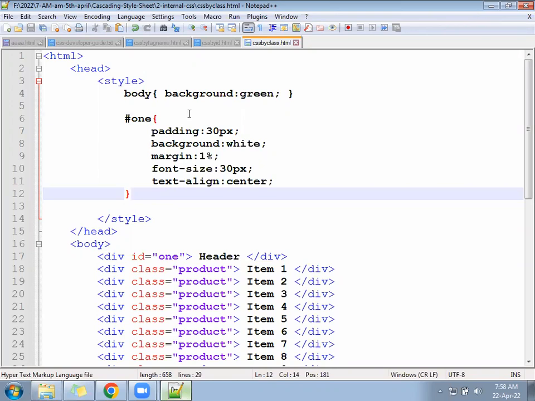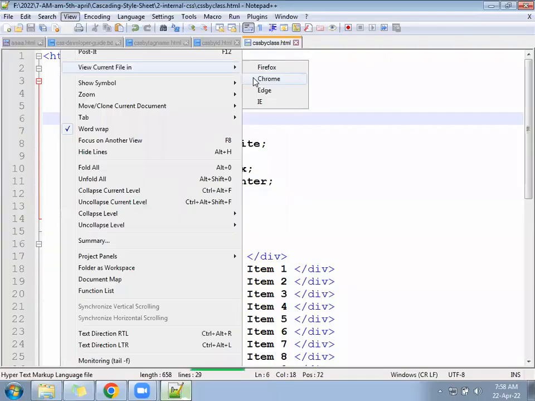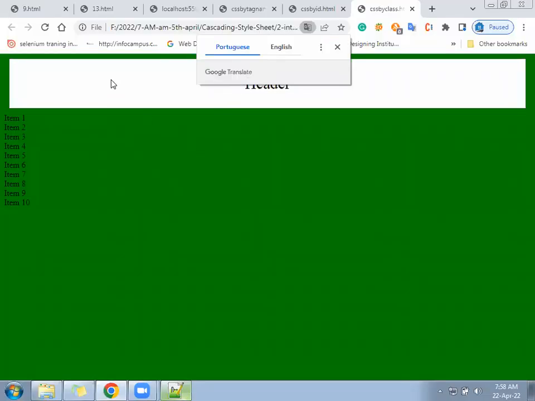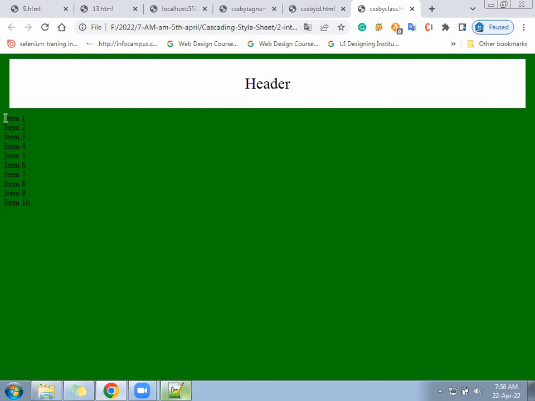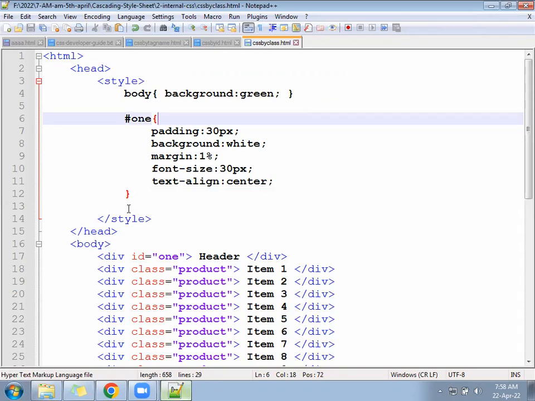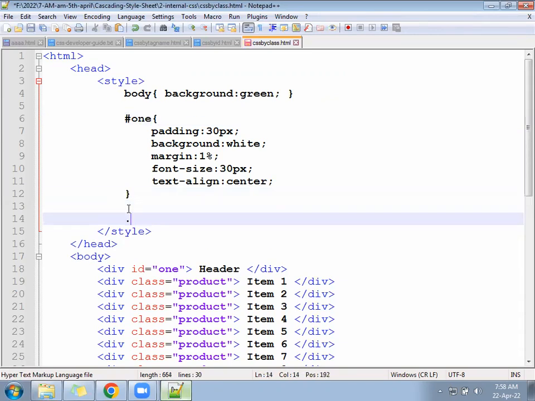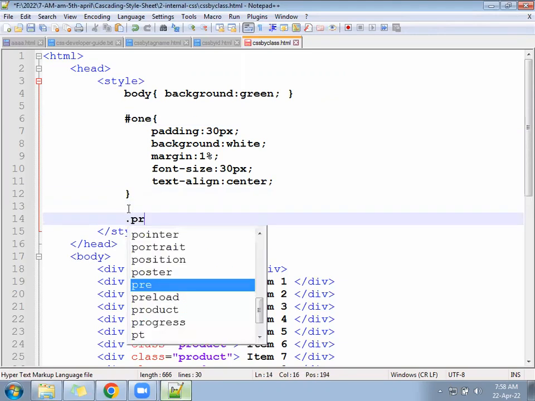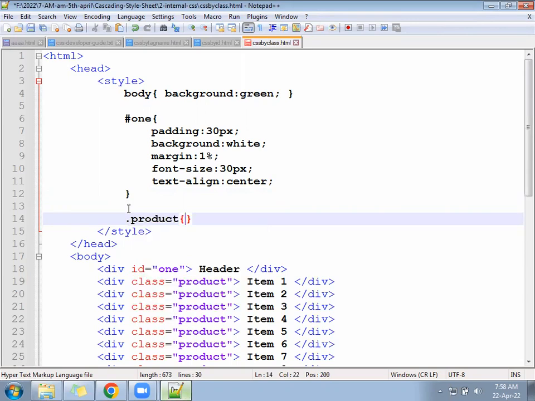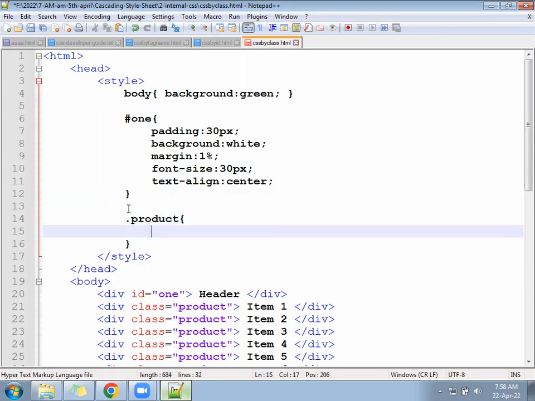Okay, ready? Check now. Background is blue and this section becomes white. Now remaining items we have 1 to 10 as a class. So for that we have to write a dot product. Product is a class.